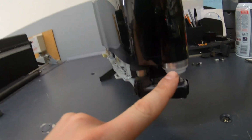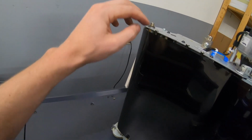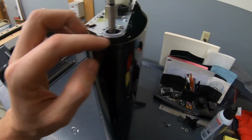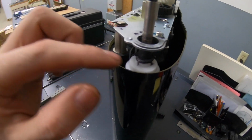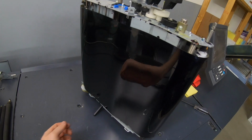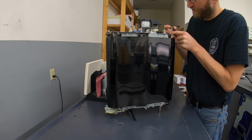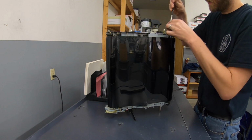As you're going down, there's a detent here where that edge will sit on the other side of this, and same on the top. So you need to keep feeding it down until it rests down all the way. And there, right there is where the belt is. And on the edges of these and the edges of that one. So then it's good. And then do everything in reverse. Bearing, clip, plastic thingy, three screws.